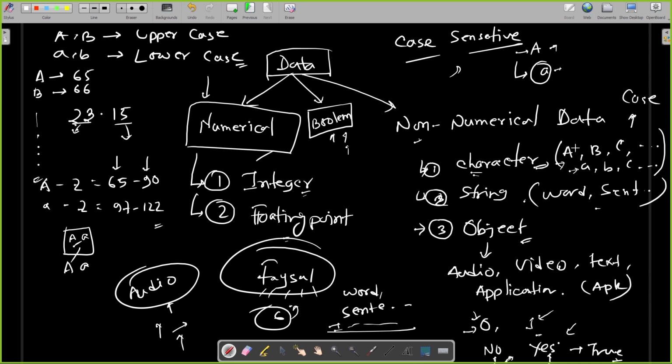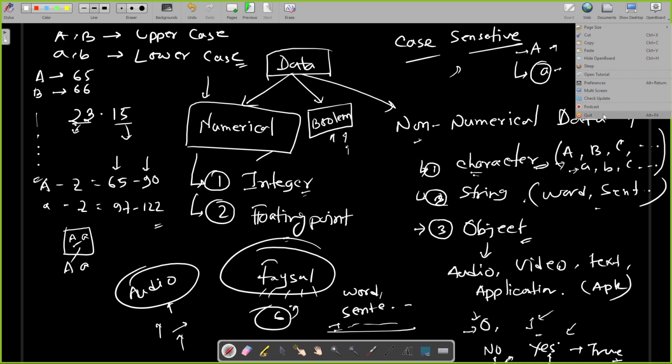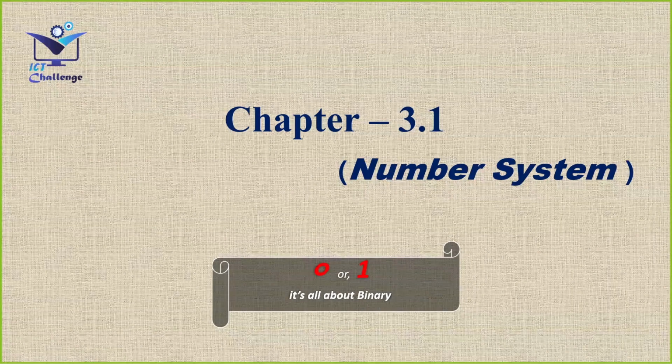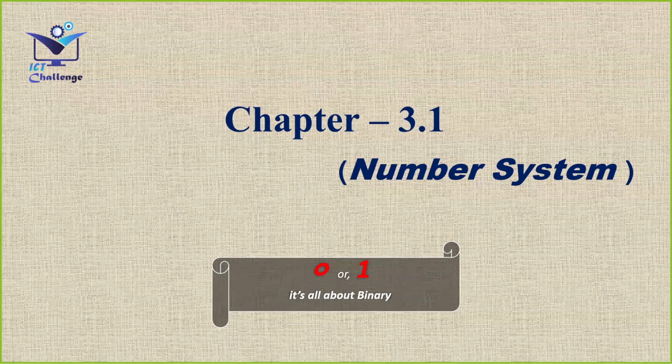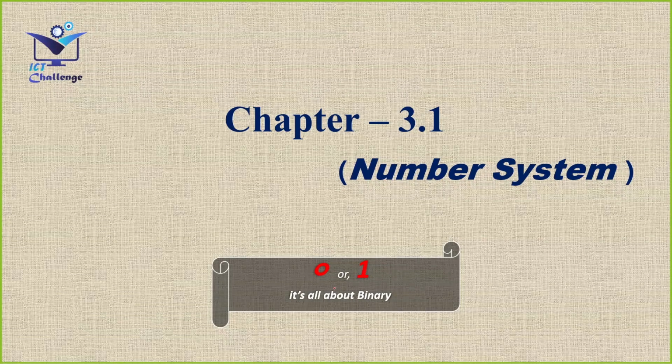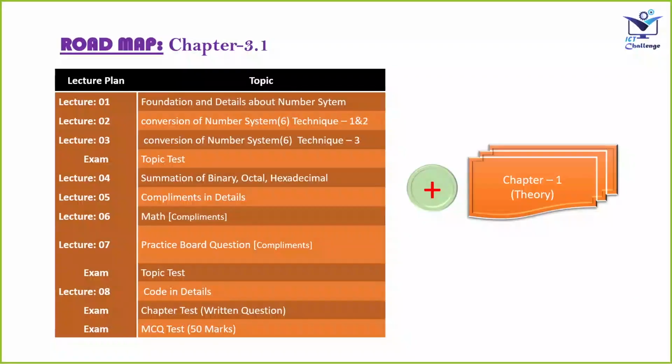I will now come to the new topic. Today we started chapter 1, and I will show you chapter 3 a little. Let me start chapter 3, 3.1. In this chapter we will get two parts. One of them is number, another one is the digital device. So in this part, number system, what is number? It is all about binary, 0 or 1. In this chapter we mainly discuss the binary, what actually the computer or device does inside the device. So let's start.